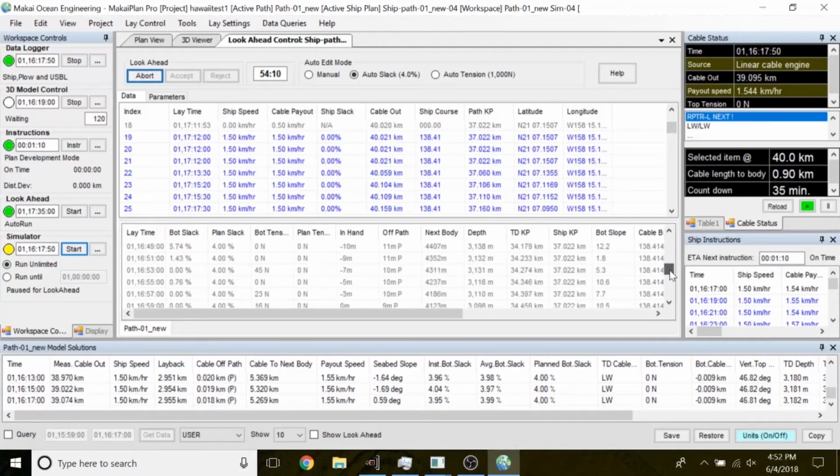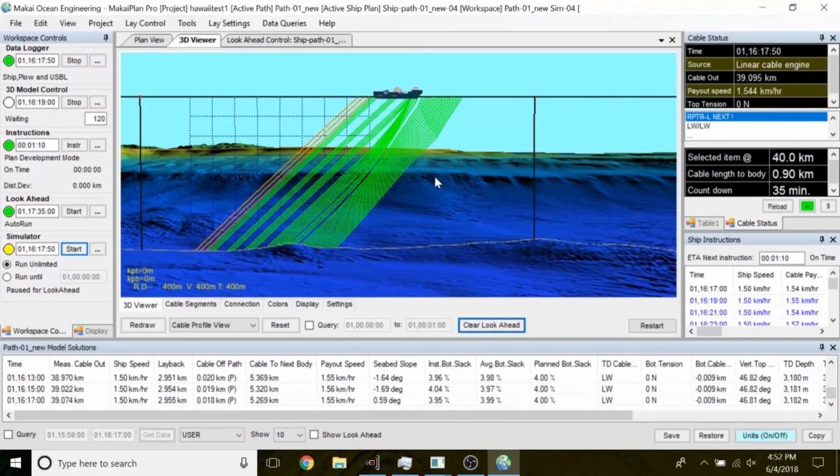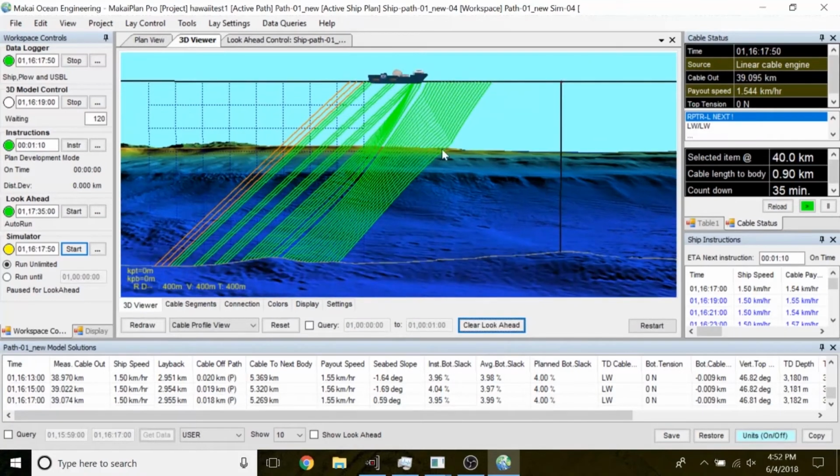By looking at our look ahead and 3D viewer, we can see that our ship will stop with a small amount of cable payout as the repeater starts to move on deck, then will speed back up and continue laying with slack once the repeater is overboard.